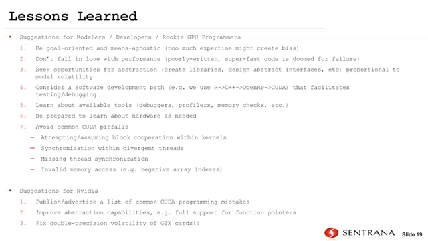And there are some suggestions for NVIDIA as well. Again, put this list of mistakes on your website, and improve abstraction capabilities, like using function pointers. Also, I've got a lot of heartburn from doing double precision on a GTX card. I'm not expecting it to be as fast. I'm happy with double precision being 8 times slower than single precision, but it's another ball game if double precision is just volatile, and that's something that we've seen. I've talked to a couple of engineers here, and I think I'm getting some idea of why this is happening. But telling my CEO that they need to spend 5 times as much on the Tesla cards, I have a little bit of explaining to do.